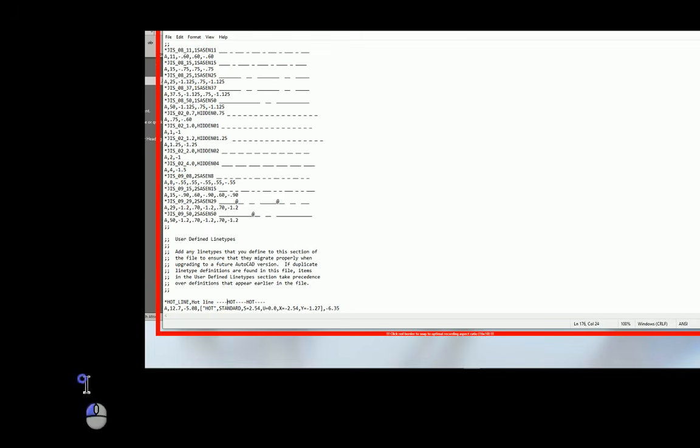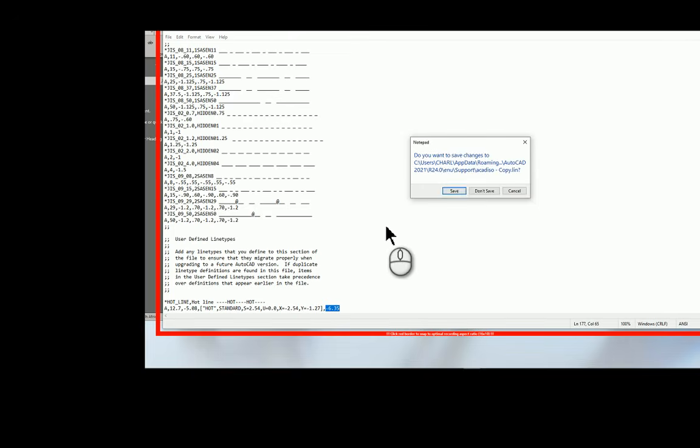Now the number of characters are the same as gas, so 3 and 3, so I'll keep everything the same. If I had more characters here, like a sewer line or a hot water line, I might increase that number to 12 or to 10, or minus 12 or minus 10, to increase the gap. Alright, so I'm happy with this, so I'll close this item and I'll save it.